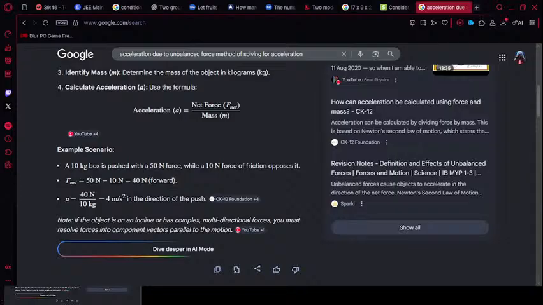Okay, that was 27. If the string was cut, this is M1, and this is M1G and F. If I consider the free body diagram, M1G plus F is equal to M1 times a, so acceleration is equal to M1G by M1 plus F by M1, and that is 0.2 meters per second squared plus g. That is the acceleration, and this is the answer. Now we move on to the 28th one.